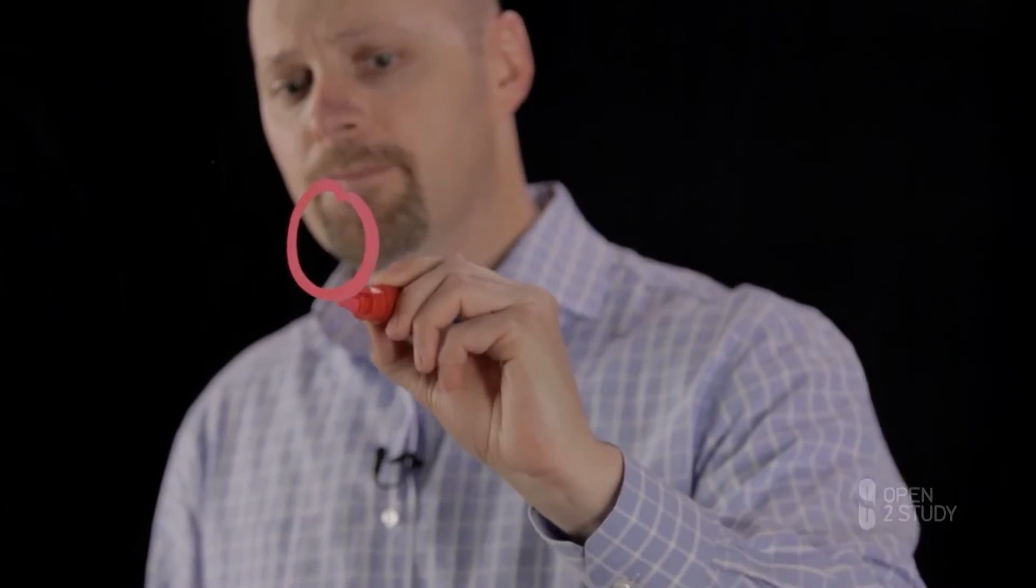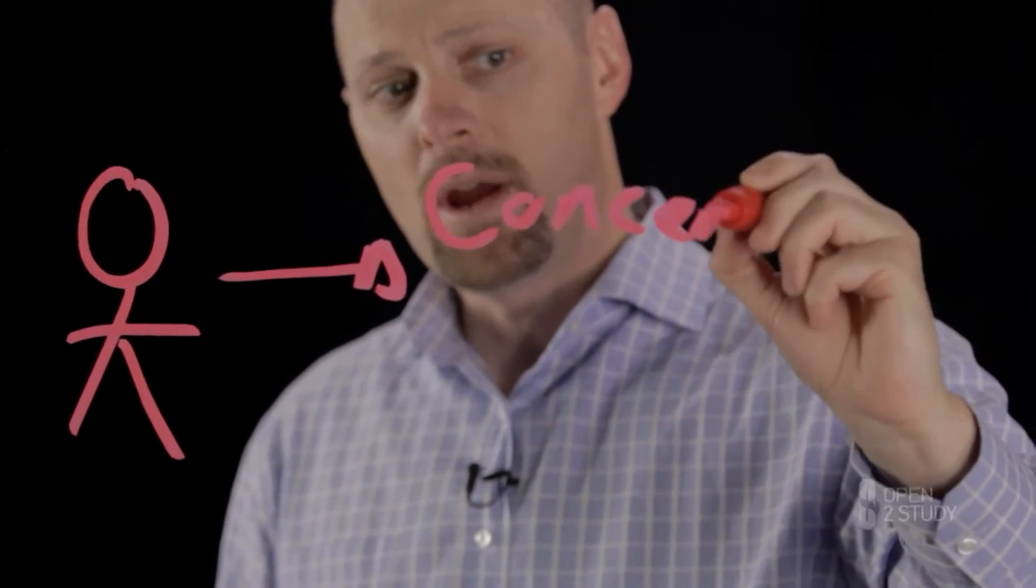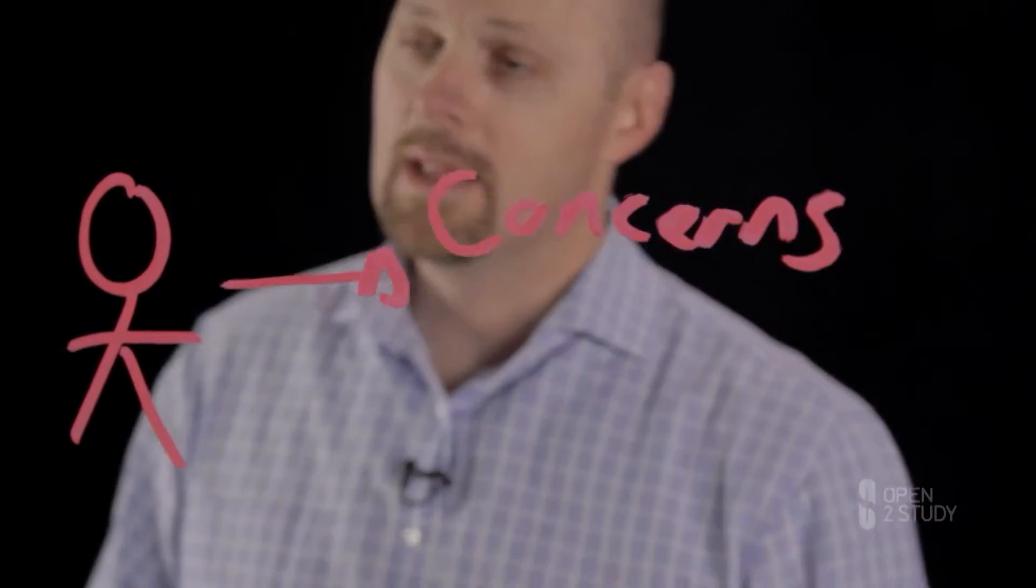And I'm going to deal later on with the topic specifically around using a technique within TOGAF called views and viewpoints. But let me just give you a quick overview of what that means here. So basically, what you have is you have a stakeholder. And this particular stakeholder has a series of concerns. In other words, this is the type of thing that keeps this person awake at night.